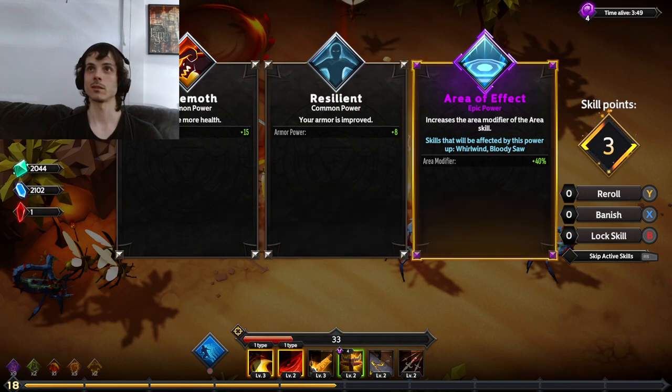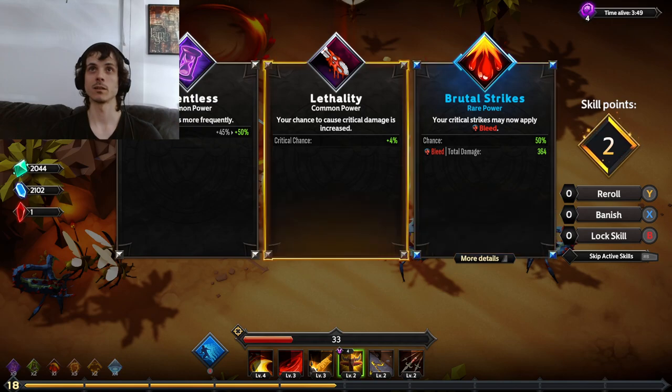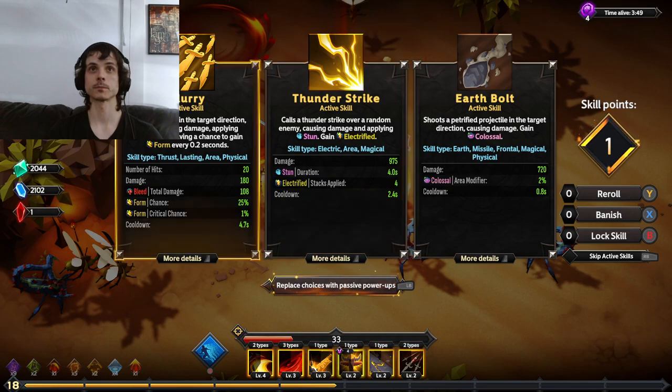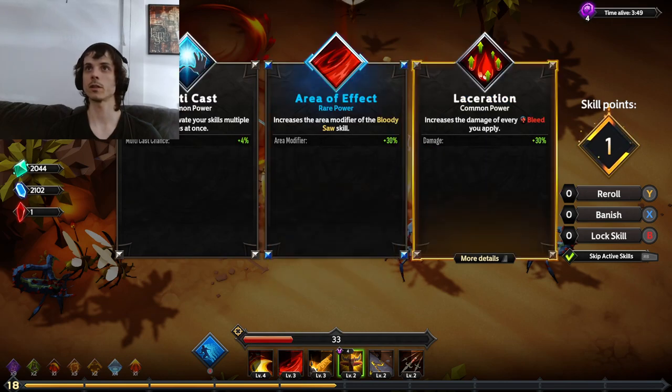Area of effect. Increase the area modifier of whirlwind and body slam by 40%. Yeah, let's do that. Brutal strikes is increasing the bleed. Your critical strikes now apply bleed. 50% goes up by a lot. Let's do that. And then our last, we want to swap out a weapon attack. I don't think we will. At least not yet. I think you have the ability to do that later if you want to. I could be wrong on that.